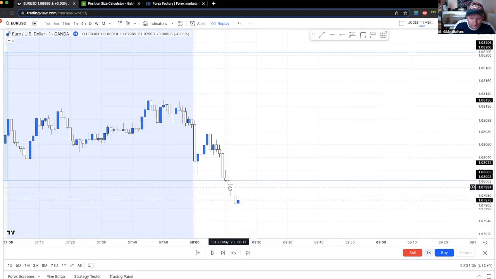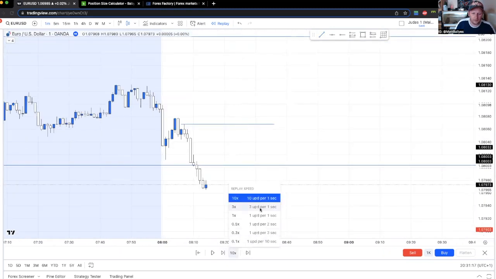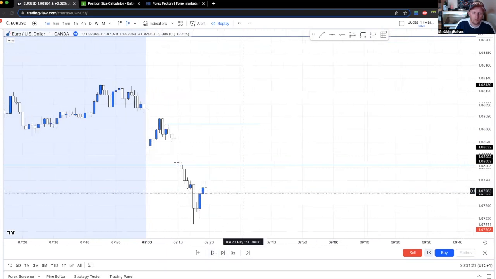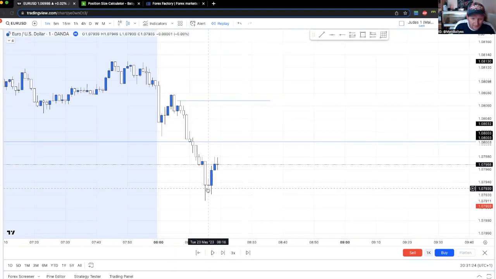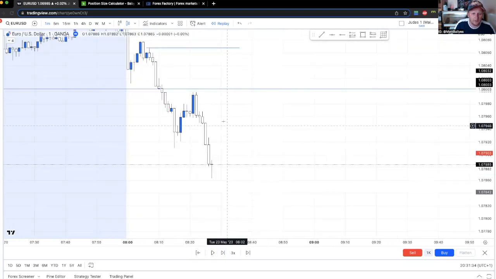These candles here all broke the previous candle's low, apart from this one. This one didn't break the previous candle low, so that now becomes our fractal high. And we just need to wait for price to break that or create a new low. So let's create a new low right there. This candle didn't break the previous candle low. This one didn't. Okay, that's still. Oh, there we go, we got a new low right here.